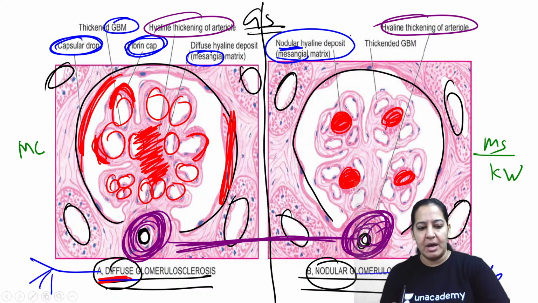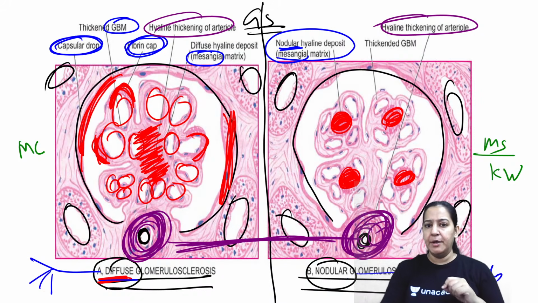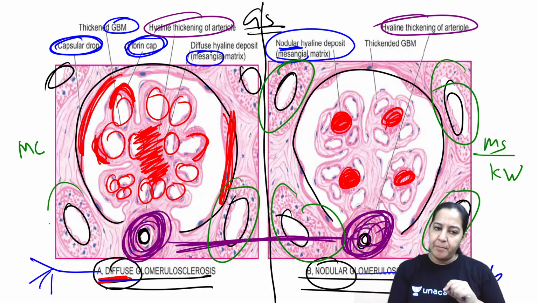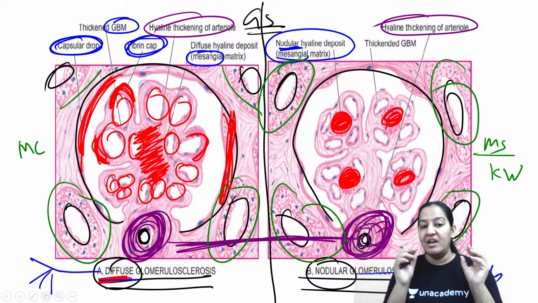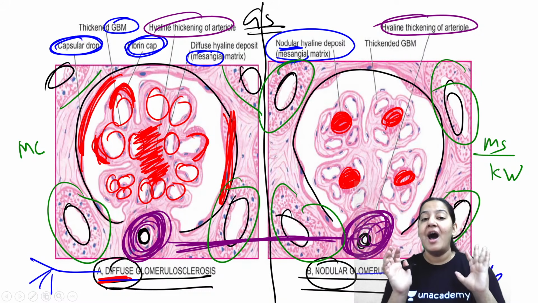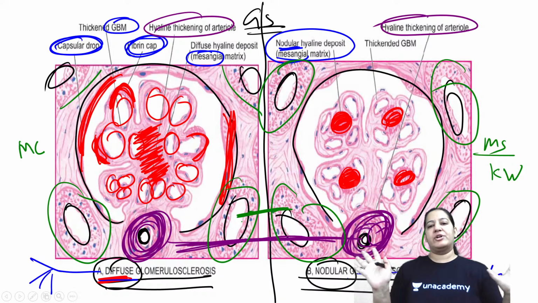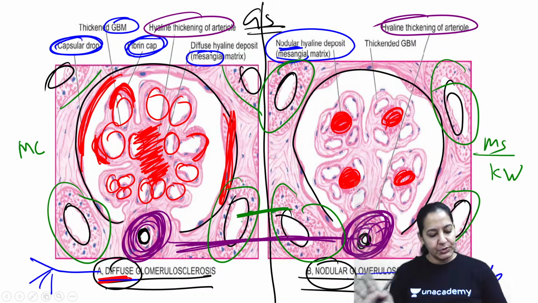The last thing which I must mention here is the tubular changes. We can appreciate inside the tubules here, and inside the tubules here. In both of them, inside the tubules, large vacuoles are seen. That is known as Armanni-Ebstein lesion. It is not labeled here. So in both of them, Armanni-Ebstein lesion is there. So that is also common. So that is the summary.